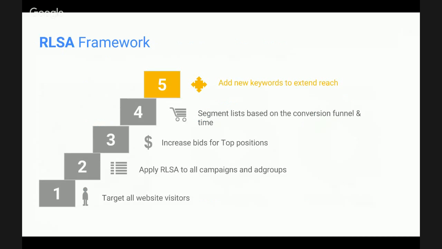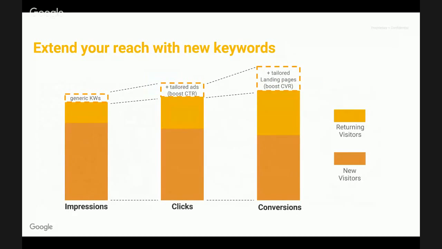Cool. And then the last thing is to extend to new keywords. With this one, we're going to focus on creating separate RLSA campaigns where we add new keywords and new ad text. It's very simple. The whole idea is that we create a separate campaign, we add the RLSA list, and we set up the bidding on target and bid. We expand keywords, we add more pure generic keywords. If possible, we customize the text ad, and ideally also lead to a different landing page.